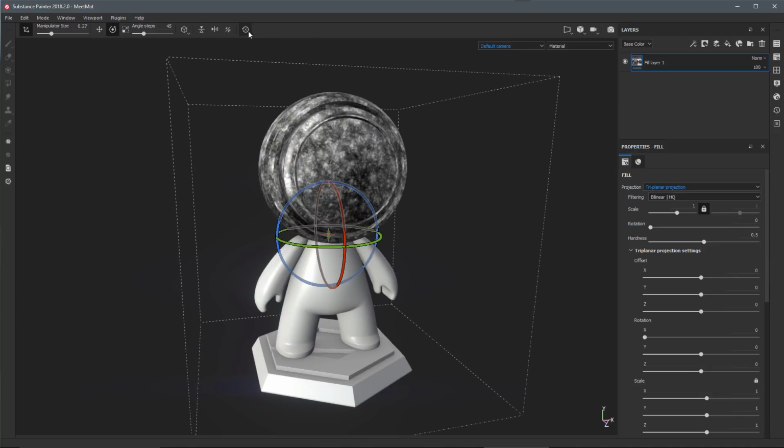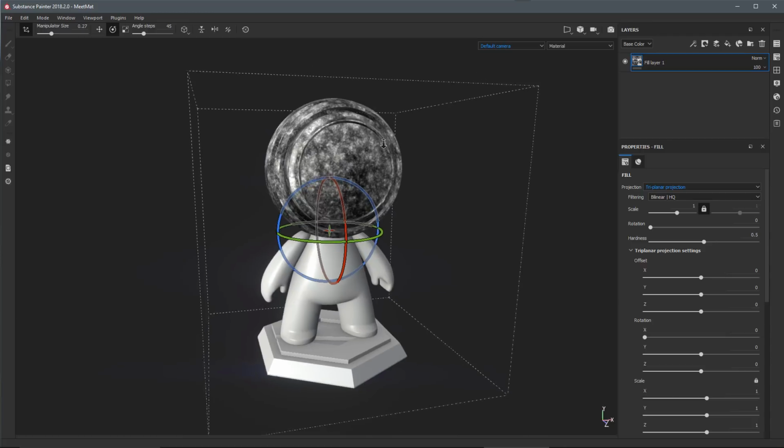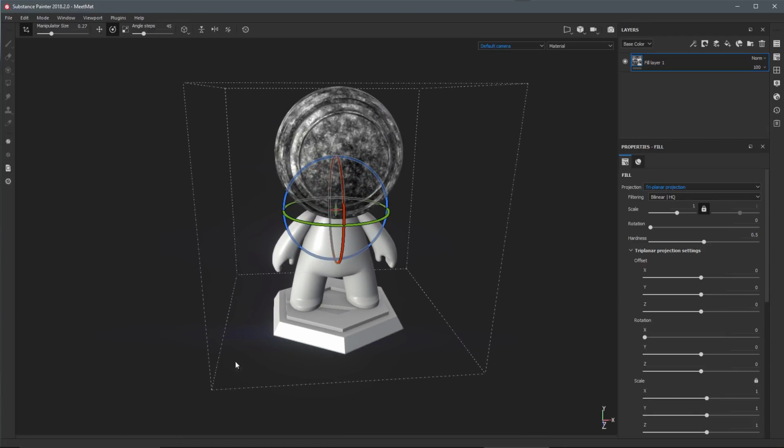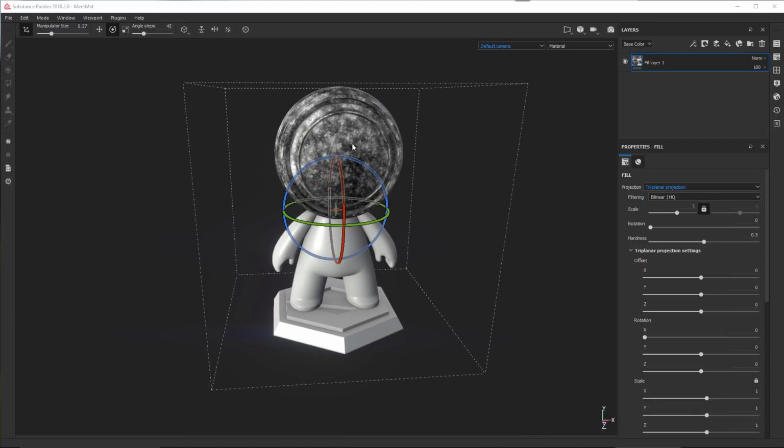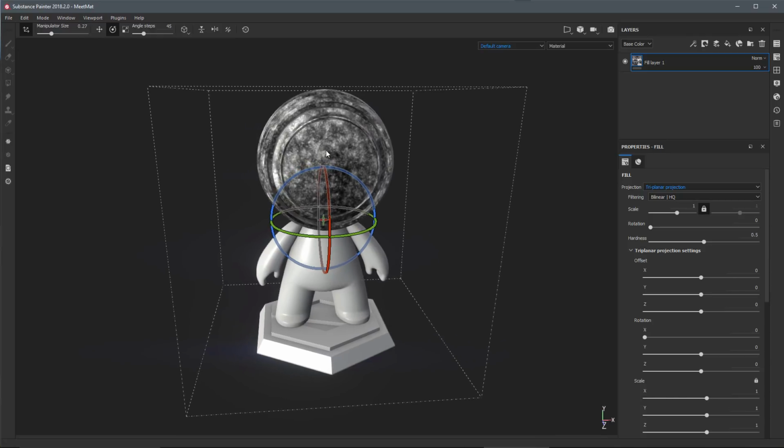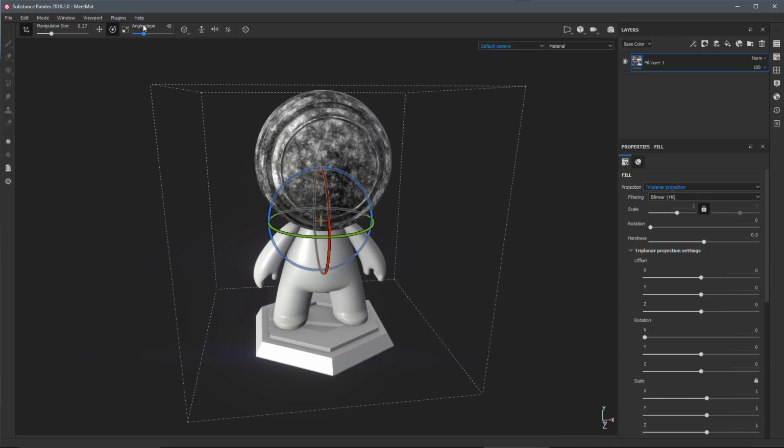here, which is going to restore the transformation. Now, this bounding box that you see here outside of the view represents the size of the projection. Here, we also have this angle steps control, which allows us to set which increment we want to use when we're using snap. So again, I'm holding down shift, left click on this rotation axis, and I'm snapping by the angle step. Here, I can just enter in a new value or use the slider.